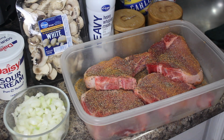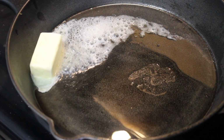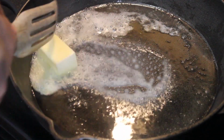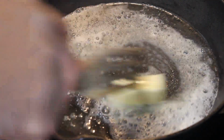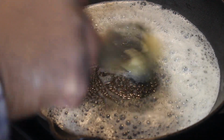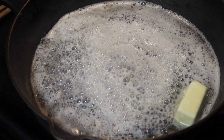Alright, next thing we're going to do is we're going to go right over to the stove, and we're going to sear these off and start the cooking process. We're over here at the stove. I got my cast iron skillet on here. I got a little bit of oil in there, and I put in a half a stick of butter. And that's what we're gonna sear these off with. The oil basically helps the butter from not burning.